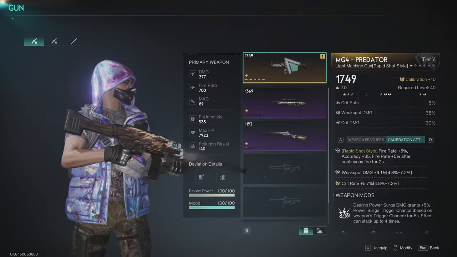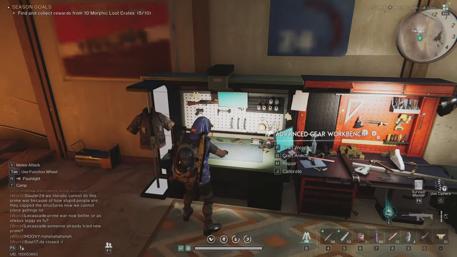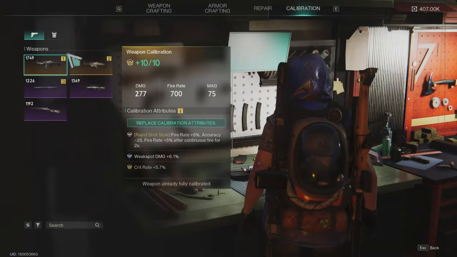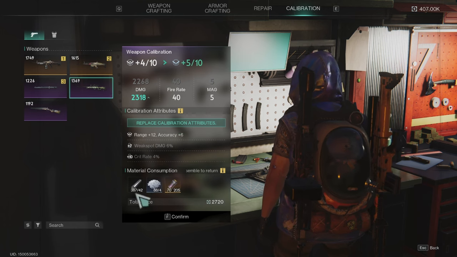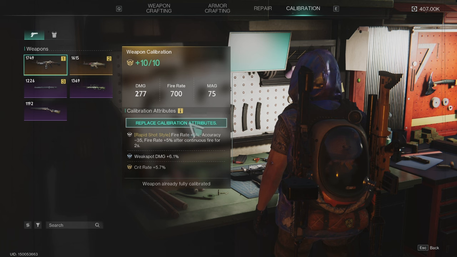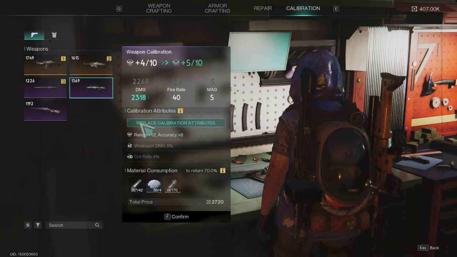And now, how to do all this, right? When you go to the bench, if you press J, calibrate, right? Here you can calibrate weapons with these resources, right, what you can find in the world again. So now, because I maxed it out, this one, but this is how you can do it. So it's gonna be 3, and then you just use resources to max that out, right?